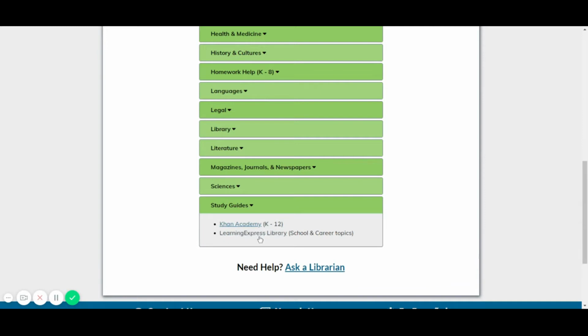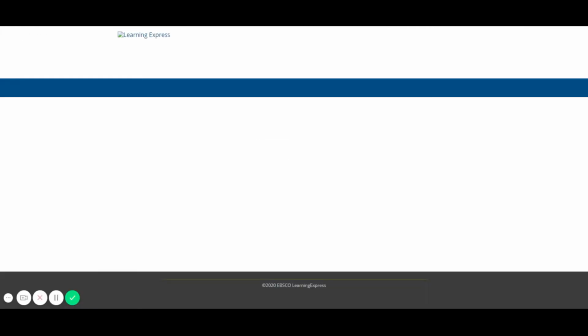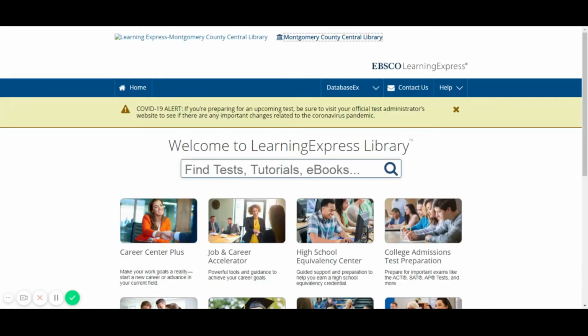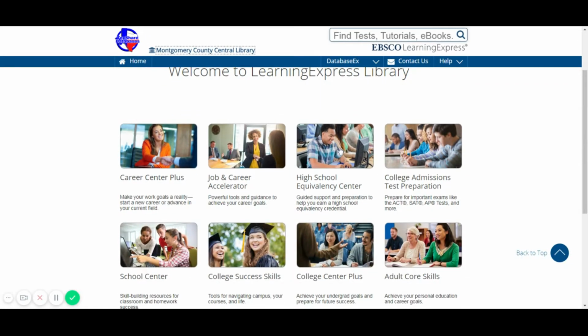Let's click on it. Just as a reminder, you will need a library card and a free account with LearningExpress Library to use the database. Let's first take a look at the High School Equivalency Center.